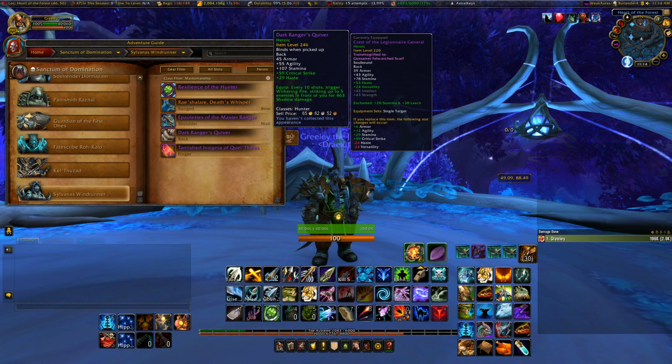And then finally, the back piece, which is the Dark Ranger's Quiver. So it's a crit haste back piece cloak, and then it has that on-use effect. Every 10 shots, you trigger Withering Fire, striking up to 5 enemies in front of you for a little bit of damage, and then that does go up as you go up with item level as well.